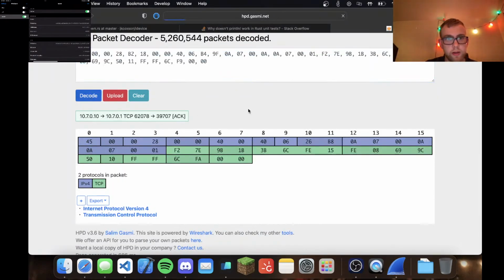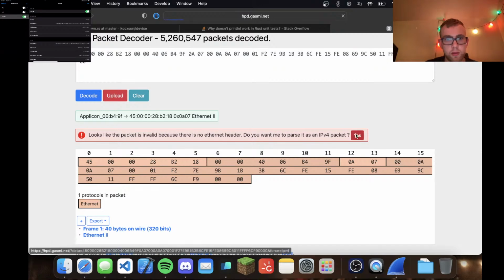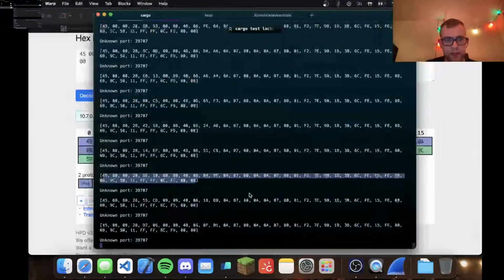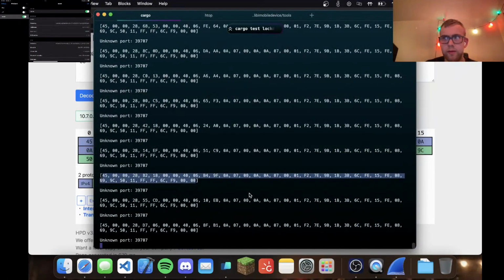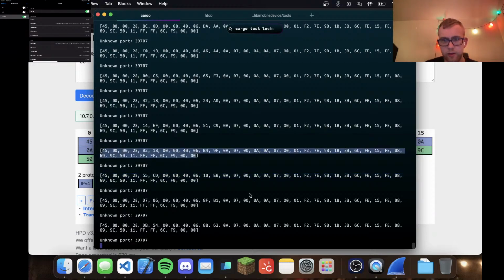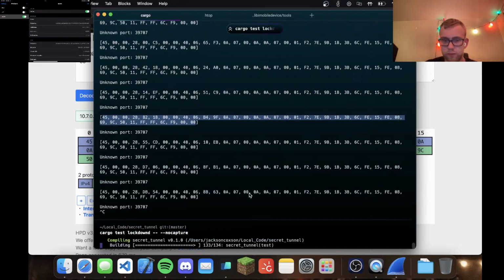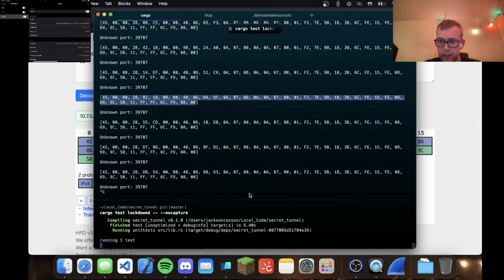Unknown port. Asking for a finish. What are we finishing? We weren't finishing anything. Stop doing that now. To build again.